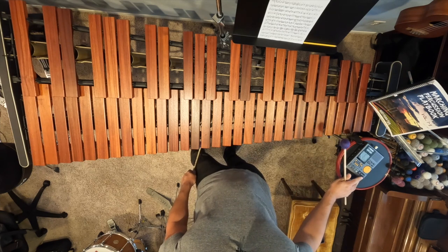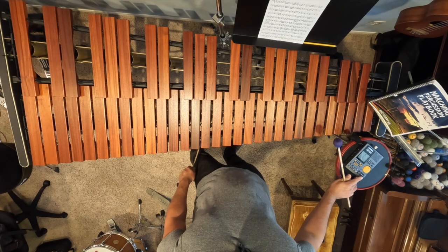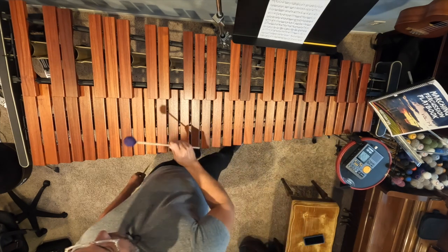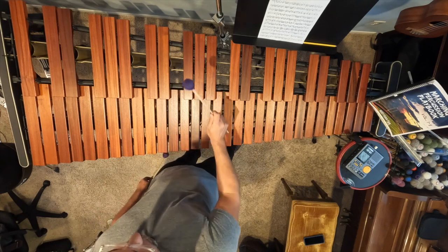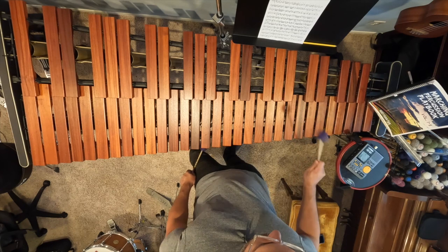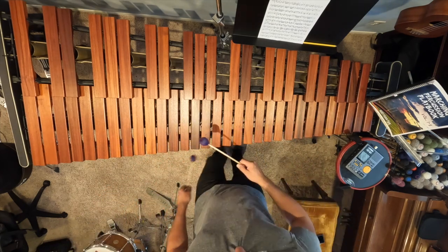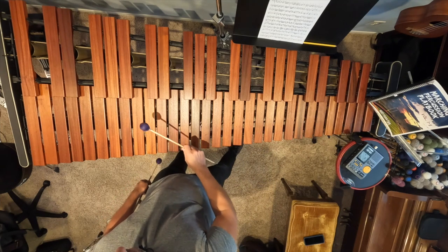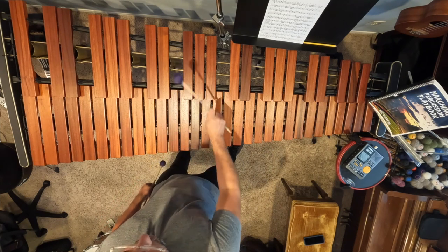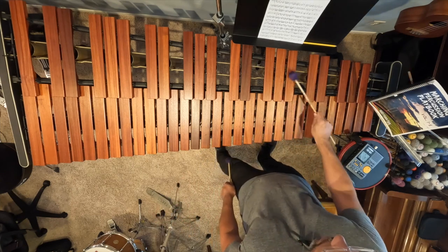Okay, so let's get that in quarter note triplets, and I'll kind of show you what that is. But what we're playing right now is the whole tone scale, or sometimes it's called the dream scale. So we have triplet, triplet, triplet, triplet, triplet, triplet, triplet, triplet. All right, while you're doing this, try to make sure you're getting the footwork as well, okay? One, two, ready, go. One lolly, two lolly, three lolly, four lolly. One lolly, two lolly, three lolly, four lolly, one.